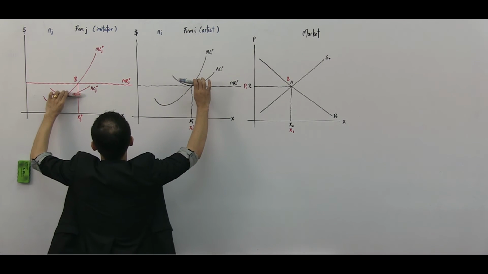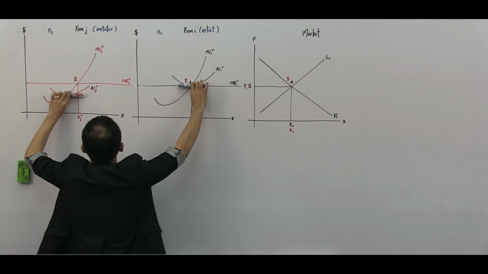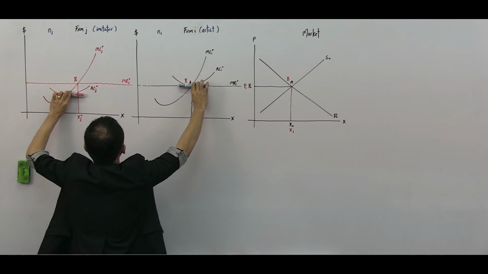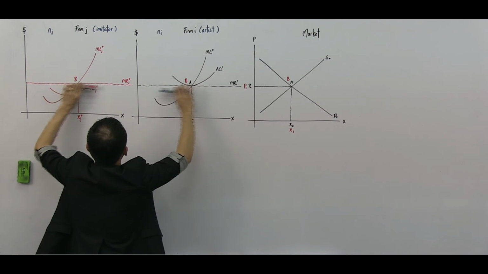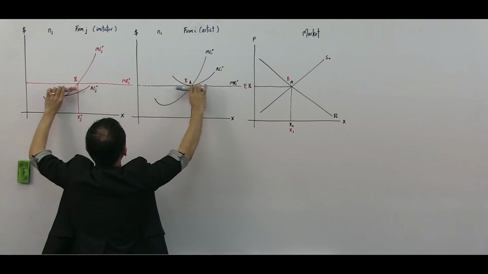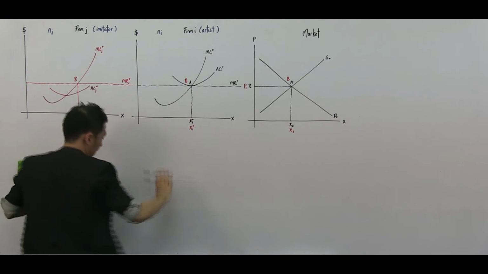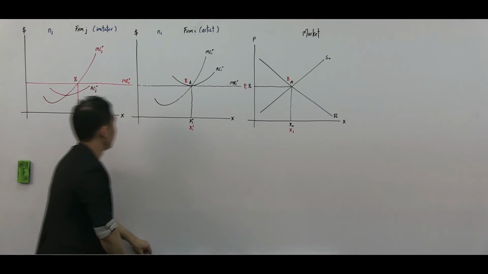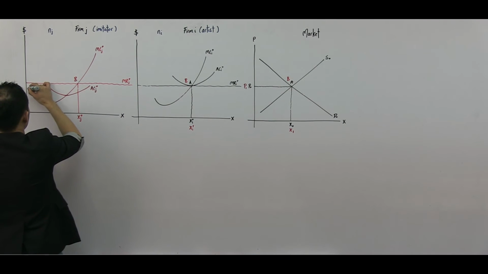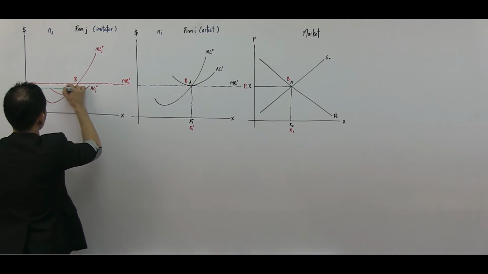So what happened is this. If given the right calculation, I can move the AC to the same level, right? Same level. Then in this case, you know what are the implications? The implication is both artist and imitator will remain in the market in the long run. So what we have is this. Suppose I want them to go to the same level.